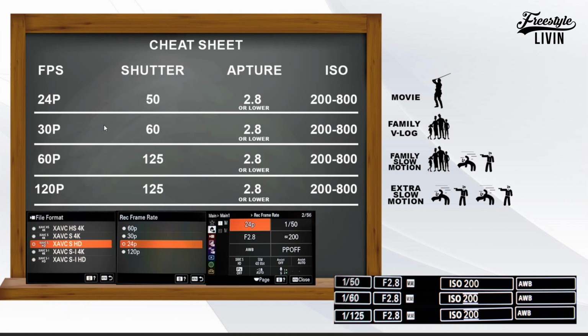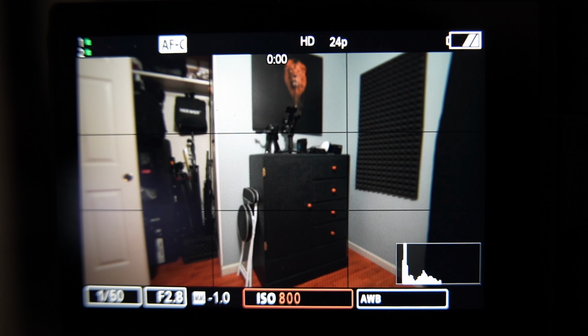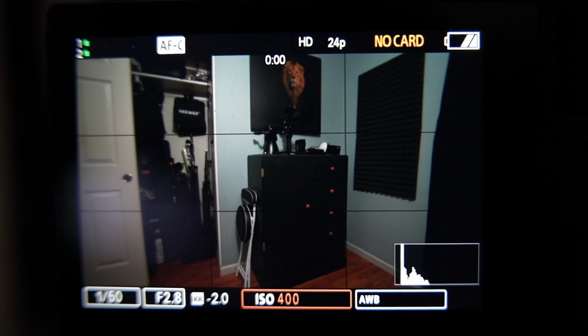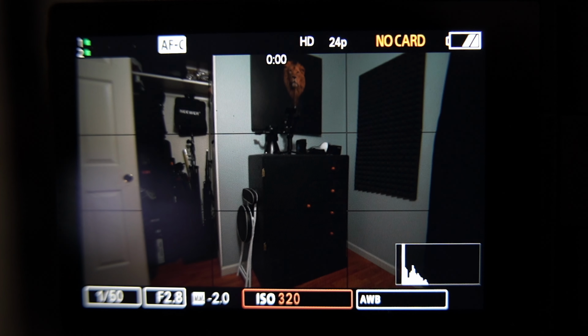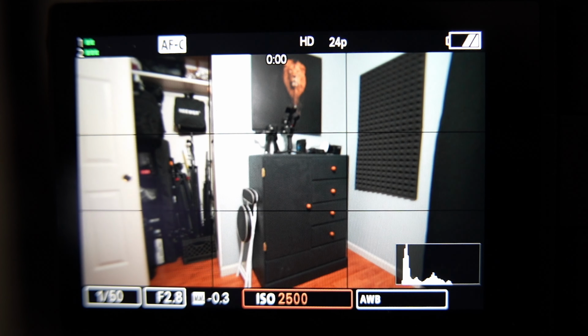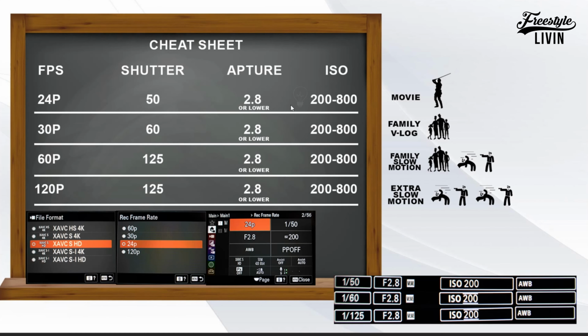So going from there, what you're going to want to do first is probably crank this up if you need more light. So we're going to start with the ISO, and we're going to crank it up close to 800. But if the image starts turning white, then you're going to want to bring it back down until it looks good in camera. So once you feel like, hey, the image looks good because I'm outside, then just leave the ISO where it's at. But if you feel like it's too dark, then crank it up. If it's too bright, then bring it down. And usually it could be too bright because we have our aperture so low, and that's normal.